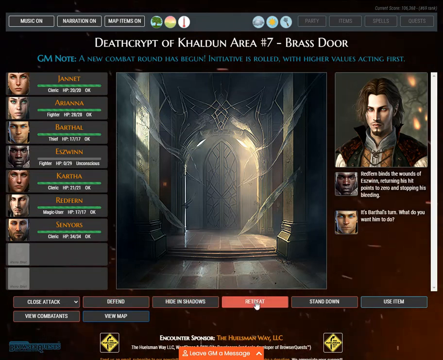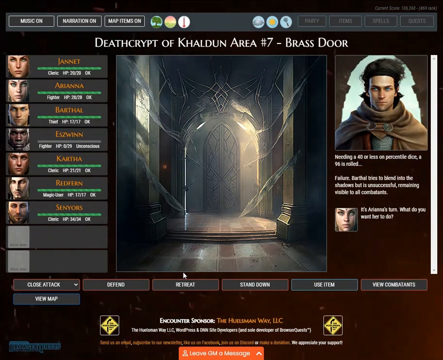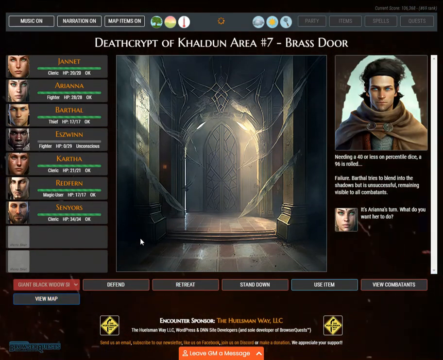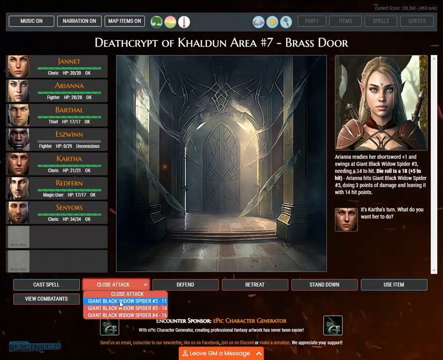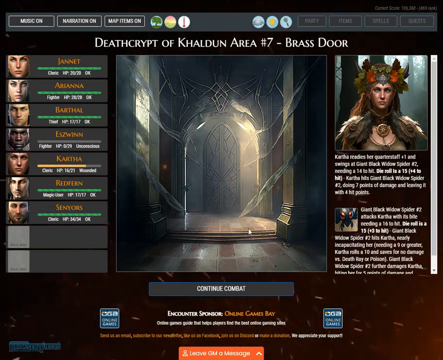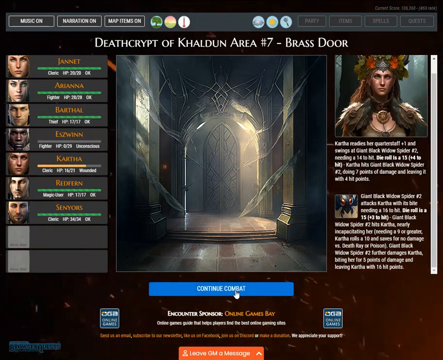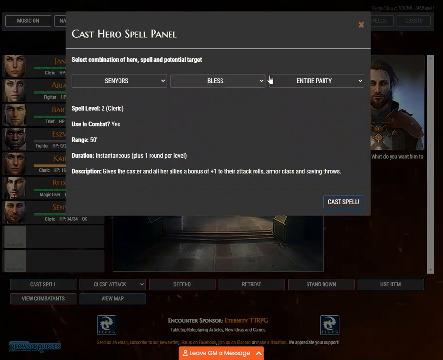Redfern binds the wounds of Eswin, returning his hit points to 0 and stopping his bleeding. Needing a 40 or less on percentile dice, a 96 is rolled. Ariana readies her short sword plus 1 and swings at giant black widow spider number 3. Kartha readies her quarter staff plus 1 and swings at giant black widow spider number 2, needing a 14 to hit. Die roll is a 15. It's Sinires's turn. What do you want?